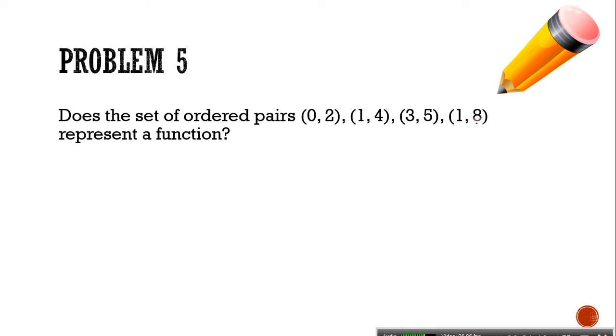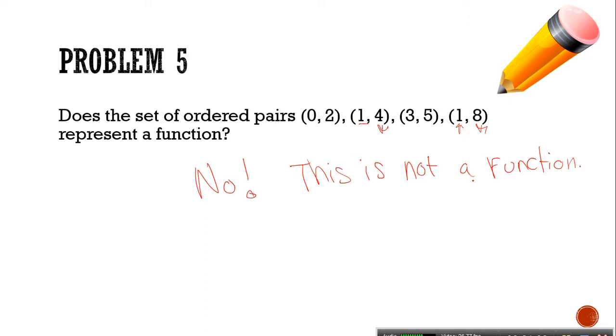Wait, hold on. Can 1 be paired to 4, and can he be paired to 8 if he's in a function? No. This is not a function. That's just not going to work. And the reason behind what I would say is 1 does not have a unique y value.